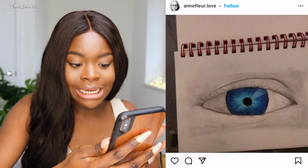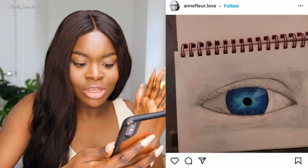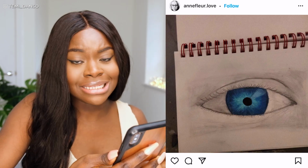Also, well done for the shading. I can see that you started to do some shading. You didn't leave the whites of the eyes white. You've got some shading around there. You've also got some shading around the skin, so well done.